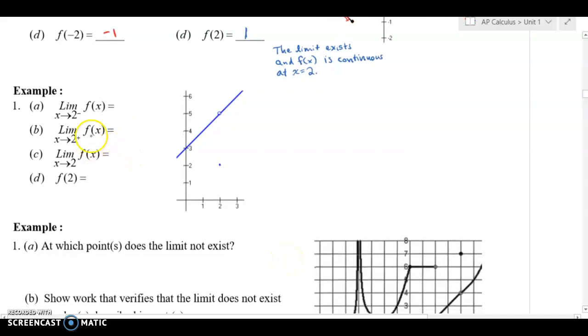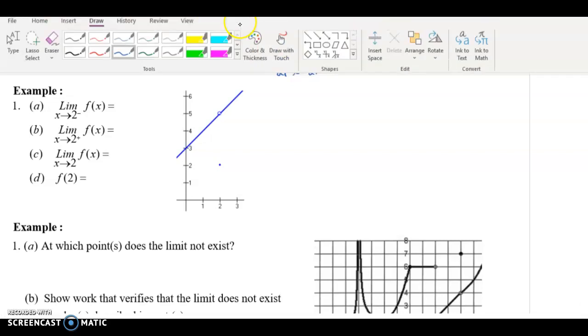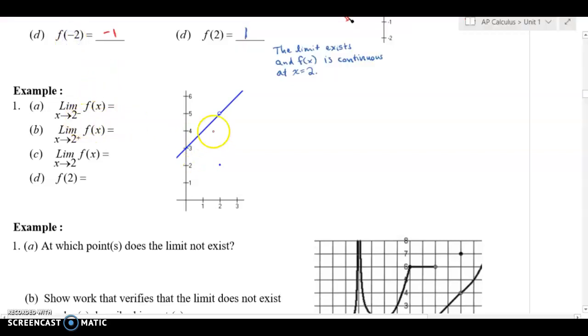All right, so a couple more examples I'll just walk through. And then, all right, so 2 from the right. I'm sorry, this says 2 from the left. So 2 from the left, we're going towards 5. And approaching 2 from the right, we're also going towards y equals 5. But the limit itself, does it exist? Yes, I tried to trick you there by using the word but, right? Okay, yes, those are the same, so that's 5.